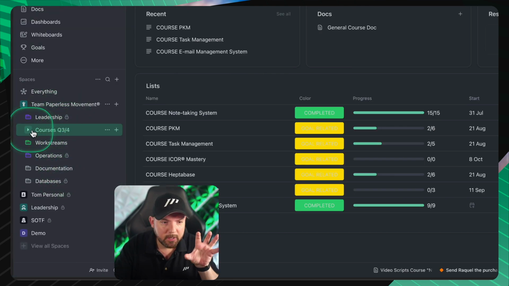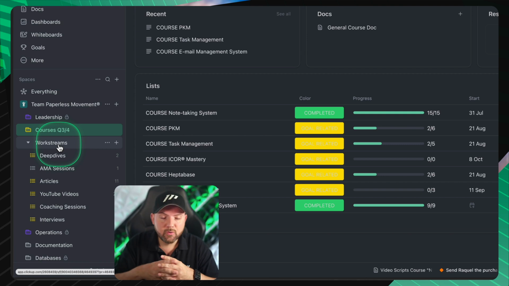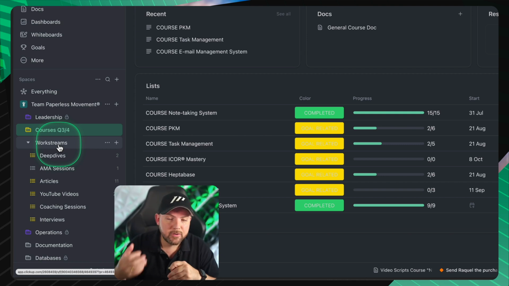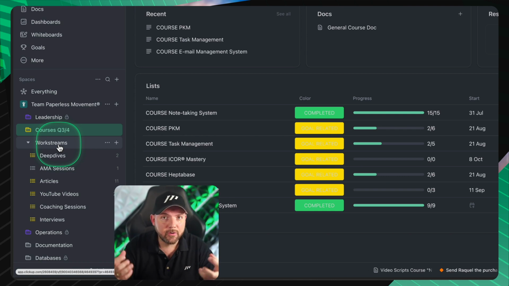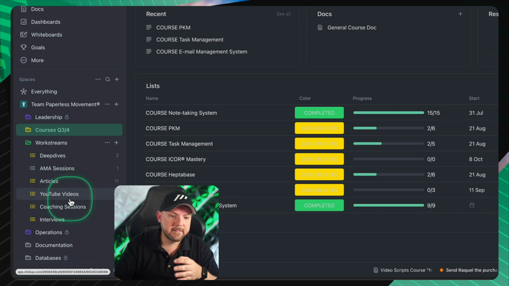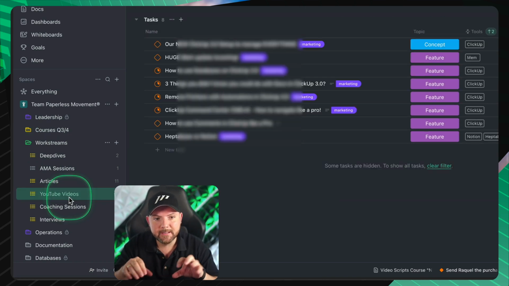As you can see here, we have the projects, which are the courses for us that we are working on. And then we have our work streams, and work streams are recurring projects. So this means you can streamline these projects because they are recurring. You will repeat things and therefore you can optimize it. And therefore that's a list that will never get completely closed, as it is an ongoing list.